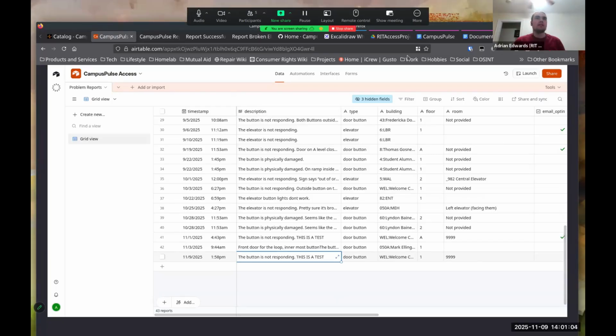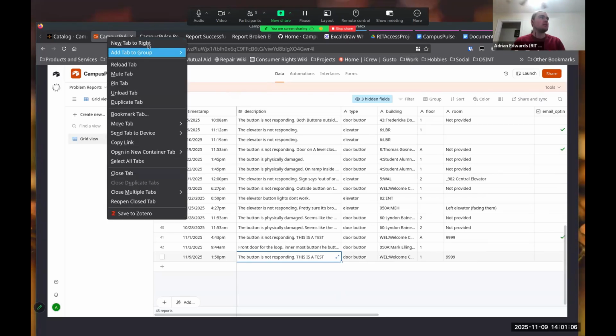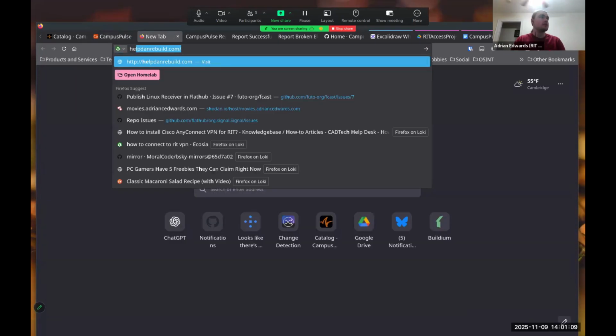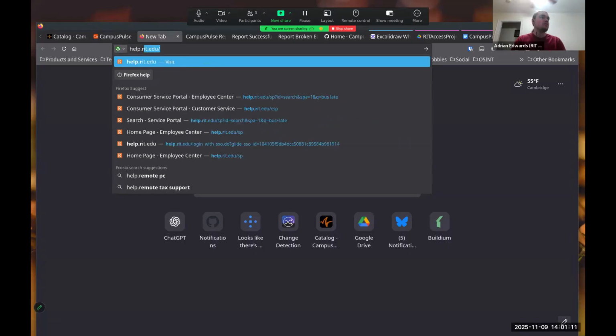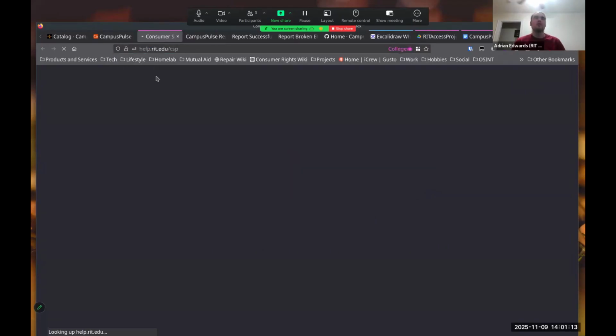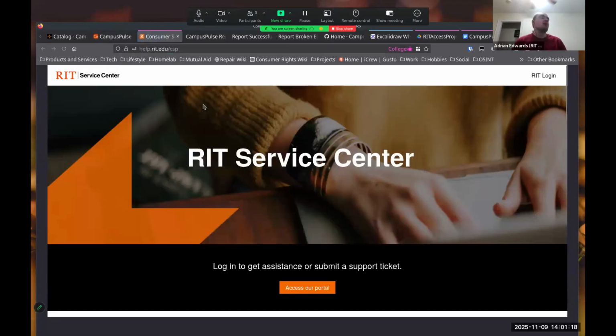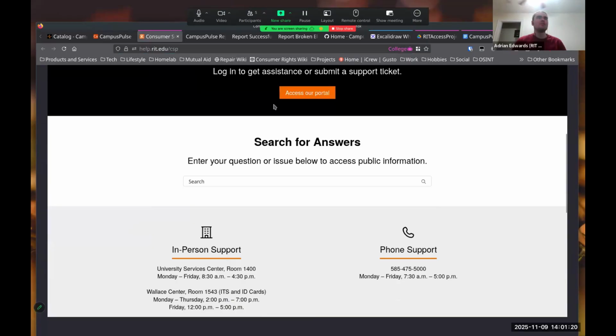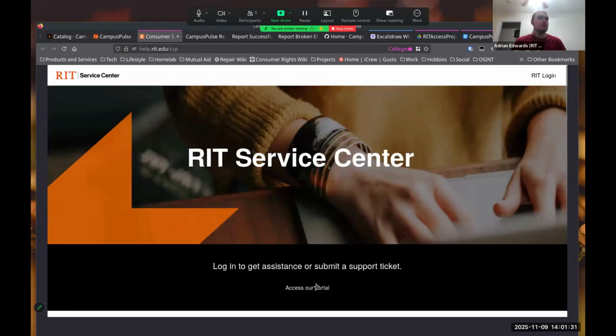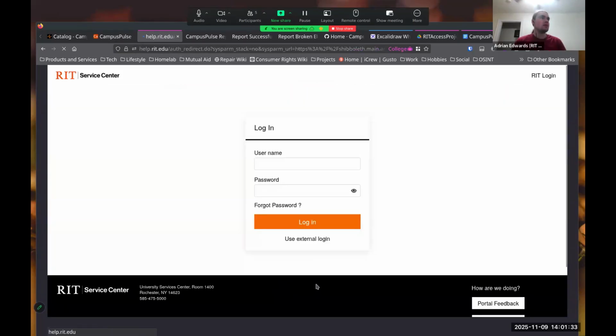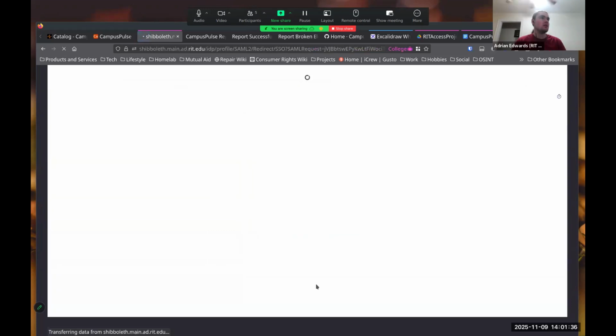So essentially, our process for reporting that is we go to help.rit.edu. If you file a report, you've probably seen this part of it before. We essentially go to FMS's portal. I think there's even a page on the website that I linked earlier that's just a general how do you report something to FMS. So we essentially do that very same thing. Is it gonna log me in automatically? Hey.